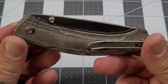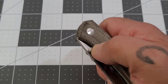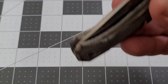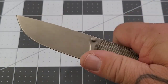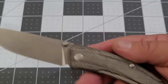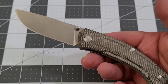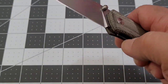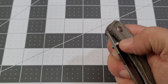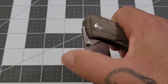But dual thumb studs, as you can see, liner lock. Now, this thing does jump out pretty well on those thumb studs. Now, I'm not reverse flicking this one. I'm just not. Maybe if I tuned it up a little bit and got it so it drops shut a little bit better. But even so, the detent is pretty stout. And that's a good thing for me. I like the detent exactly where it's at.